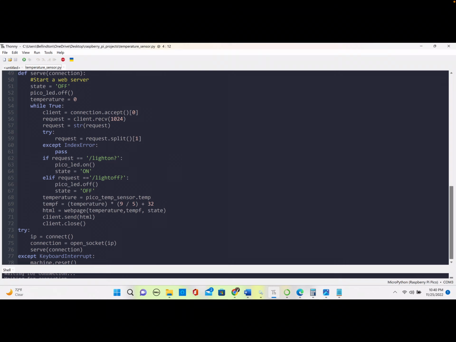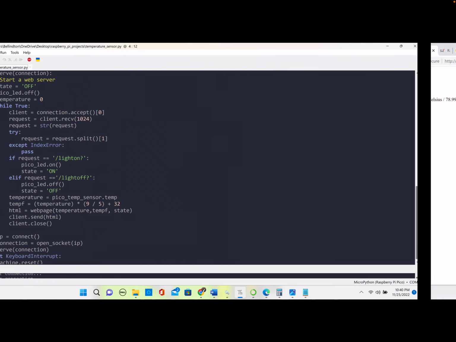And then you can see there I can have the state for the light to be on or off, as you saw in the previous image on the microcontroller. In the next slide, you'll actually get to see the user interface with the state and temperature readings.